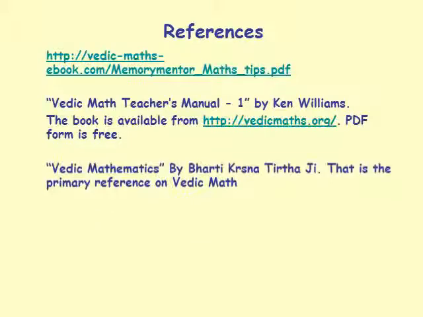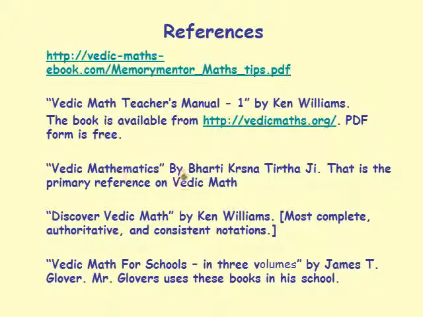Next is the Vedic Math Teacher's Manual, Elementary Level by Kenneth Williams, and this book is available from the vedicmaths.org site. If you look at the PDF form, that is free. Then, the primary reference for anything Vedic math is Bharati Krishna Tirthaji's book, Vedic Mathematics. An authoritative book is Discover Vedic Mathematics by Kenneth Williams. It's the most complete book, authoritative and with consistent notation. The book organizes the material by sutras.